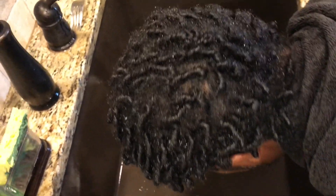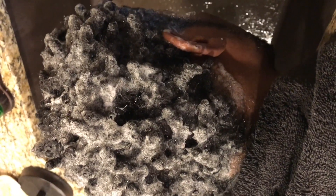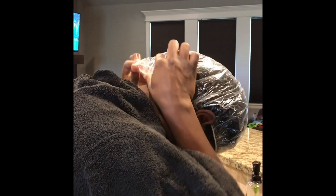Right here is before putting anything into my hair but water — at this point it was just completely soaked but I hadn't run anything through it, not even my hands. This is after the first shampoo — you can see the coils are still holding up very well, much better than the last time I washed. In this next clip is during the middle of the lather of the second shampoo, and this is what it looks like after all the shampooing is done. A lot of reversion, but at the same time the parts are still easy to pick apart.